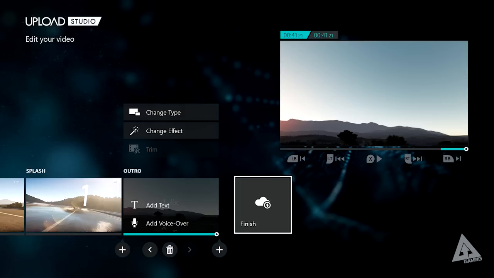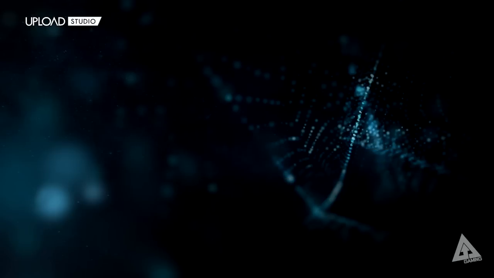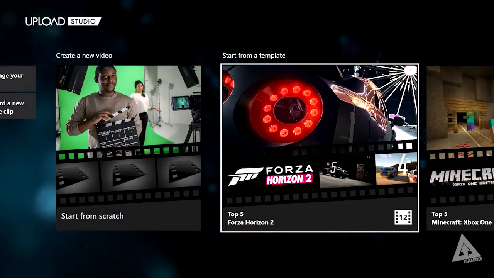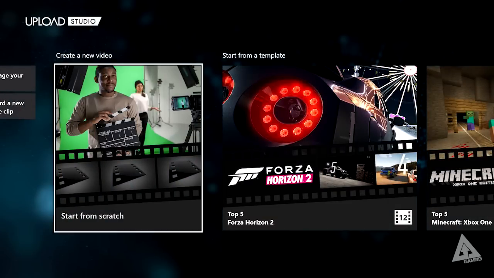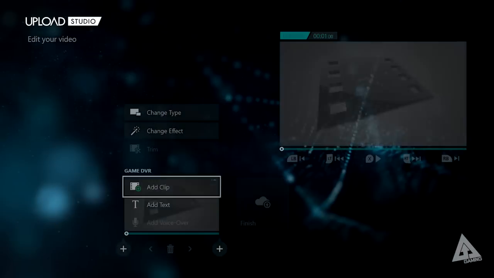However, what I now want to do is show you the option to start from scratch, because there are a few sort of hidden options in here, a few things that don't necessarily kind of pop out to you that might not necessarily make sense, and you might think, oh, why is this feature not here? When in actual fact it is there, it's just a little hard to find.